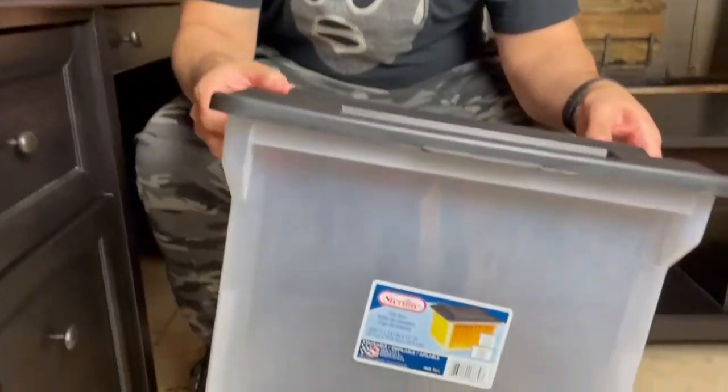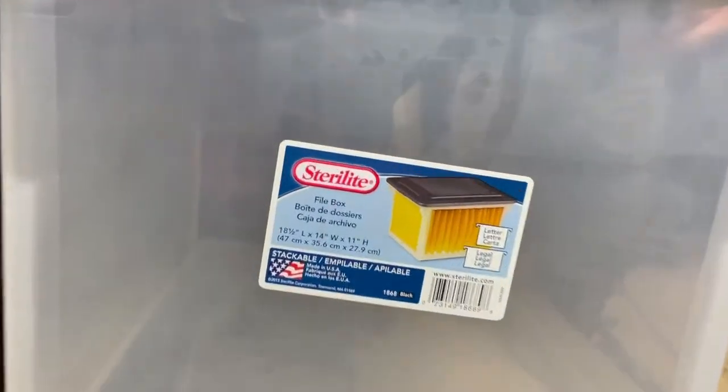Hello you guys, I have a video review of this Sterilite filing box, and I gotta say I ordered this and I already love it.